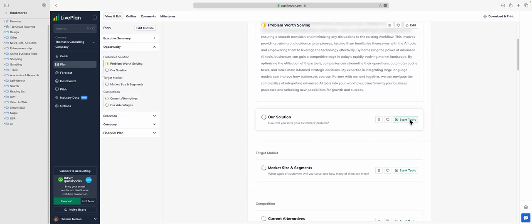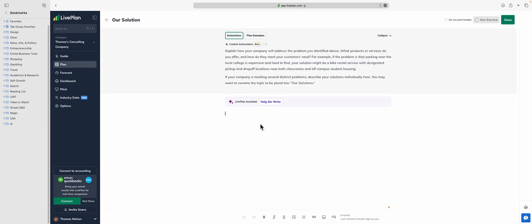Let's do our solution, and we're going to do our solution without the help of AI. So let's say our solution, which is sort of encapsulated in the last section, but so I'm going to say we offer tailored consulting services, AI workshops, and custom-made online platforms that allow people easy access to AI and a clear path to AI mastery. And that's very short, but we're done.